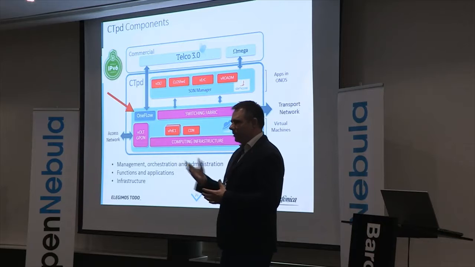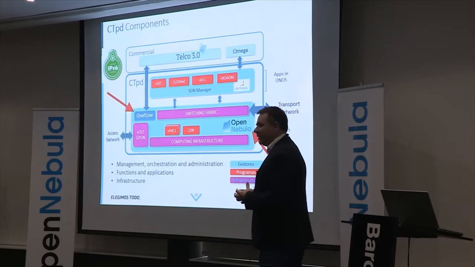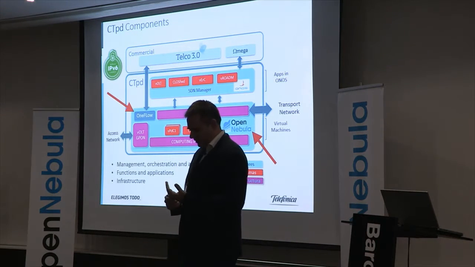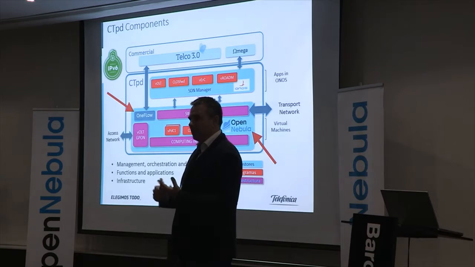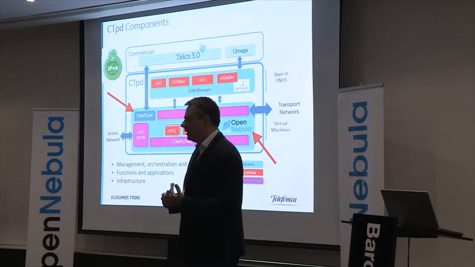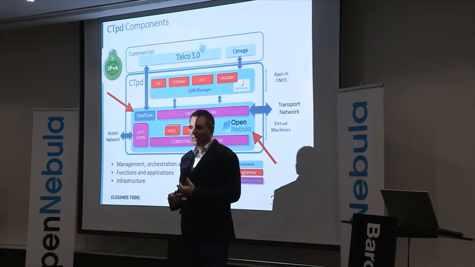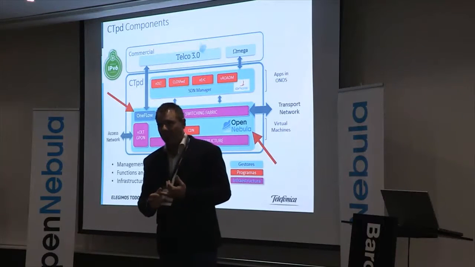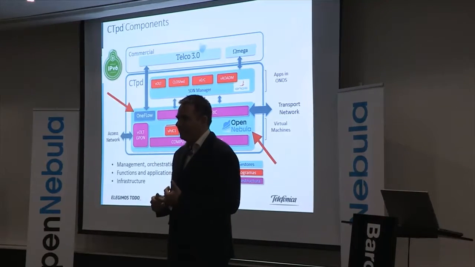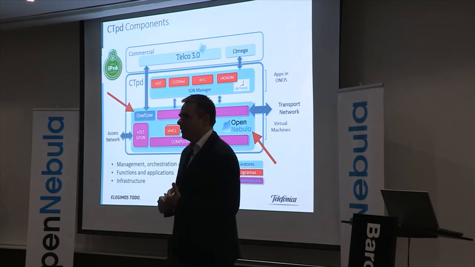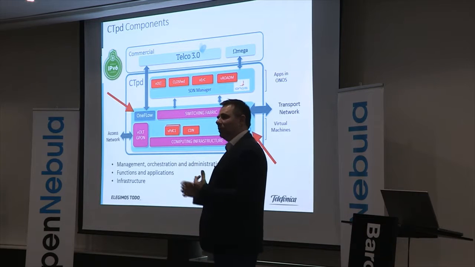So we turned to OpenNebula. Why? Because it's a very nice project, as you all have seen during these days. It's flexible, it has APIs, easy to use, very lightweight, and quite convenient for us to do very fast prototyping. When we decided to build this, it was around May. And we had like 3 months to build the first prototype. It was quite challenging in terms of time frame, but we wanted to use tools that are simple to use and enable us to go really fast.